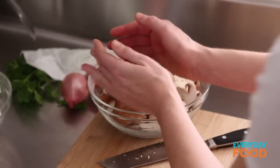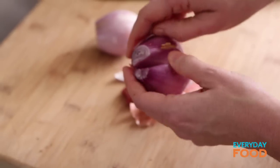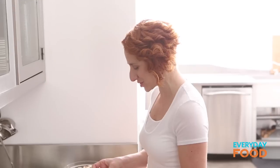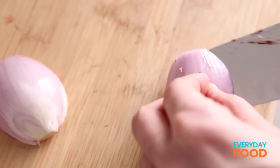You're also gonna need 2 shallots minced. If you don't have shallots, or you don't like shallots, or you have onions at home and no shallots, use a small onion. That's okay too. I'm totally on board with that. I'm totally on board with substitutions.